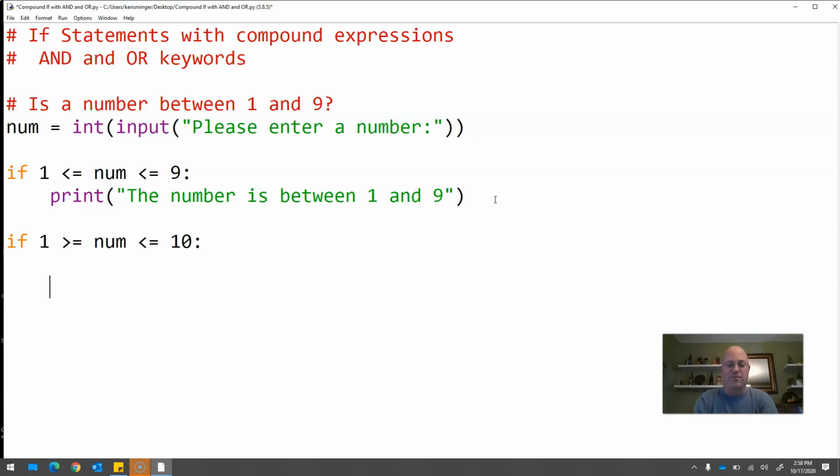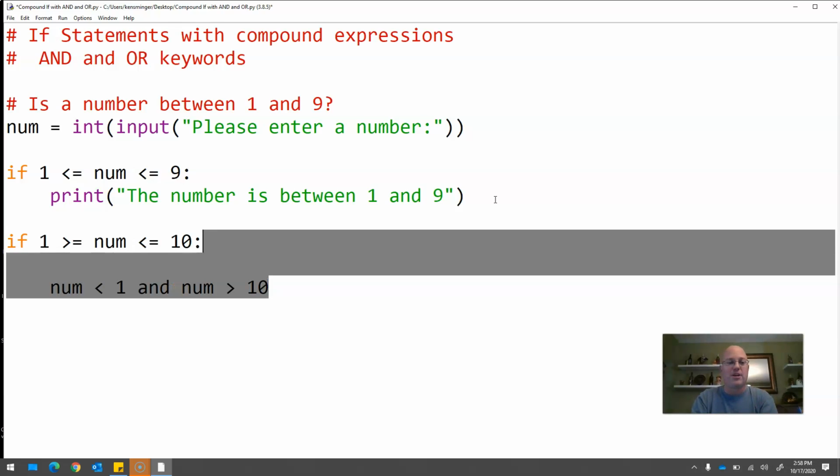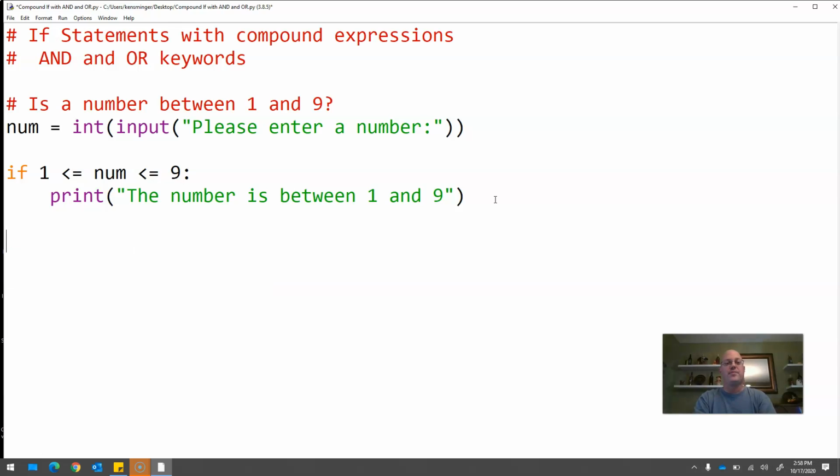You can't have a number that is both less than 1 and greater than 10. Like, you can't think of a number that's the case. There is no number that's both less than 1 and bigger than 10. It's never a true statement. So the only time you'll do one of these compound statements would be when it's going to be something from this to this, for example. So again, at this place 1 to 9.